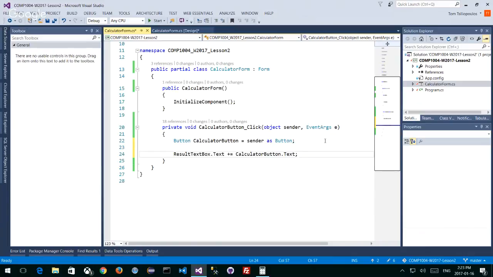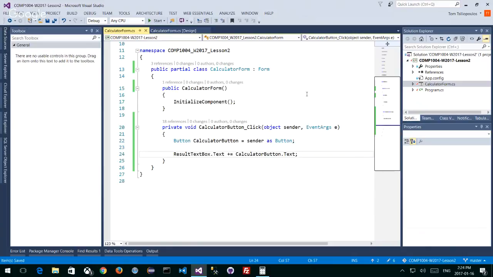Whatever button I pressed, I want to add to the string that is the result text box. Right now, the result text box has an empty string by default. Actually, it's a 0. So it's going to add on to the 0. It's not going to replace the 0. And if this works, this little piece of code, without any kind of if statement, I don't have to say if it's a plus, add the plus. If it's a minus, add that. I don't have to do any of that stuff. I just have to cast the sender as a button and get the text property, because all buttons have a text property. In fact, a lot of controls that are displayed have a text property, right? And I want to display that text inside the text property of the result text box.